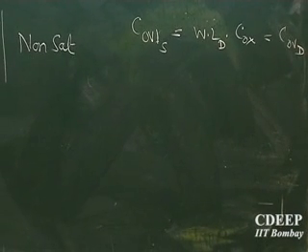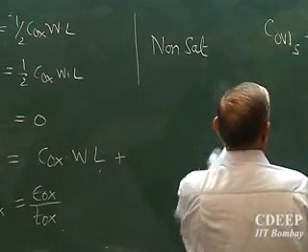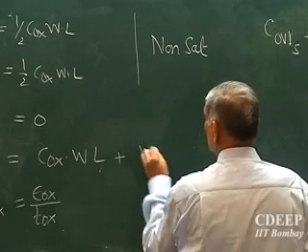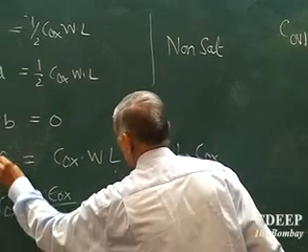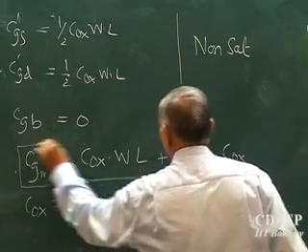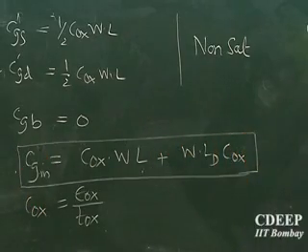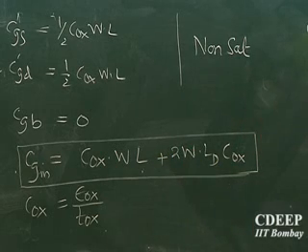These capacitances essentially also add. From the source side, if I look at it, I should also write W into LD into Cox as the net CGS, or CG in, which the gate will see, plus this also. Both of them will get added. So this is the net capacitance which the gate sees in real life. Is that clear to you?